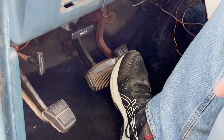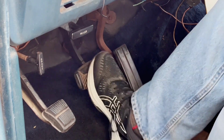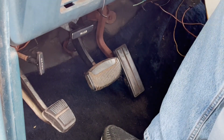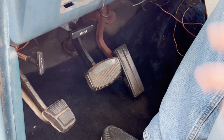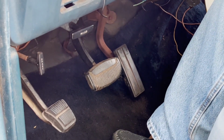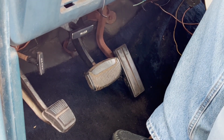I had gravity bled this, and that's the first check I did. I came in and went boom, boom, and the brake pedal went to the same spot. So I know that the gravity bleed worked okay, and I didn't have to do a pedal bleed with someone working the pedal while I was working the bleeder valves.